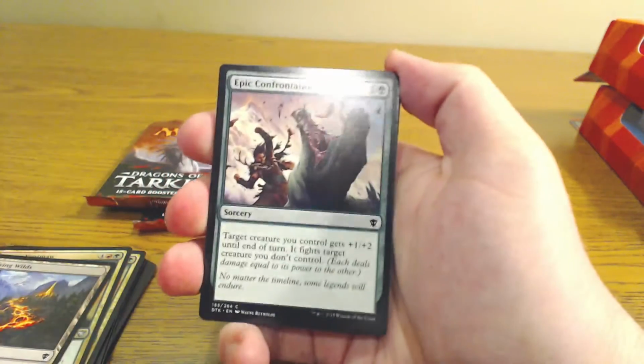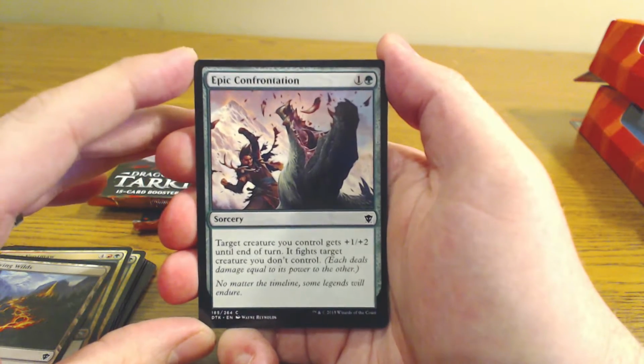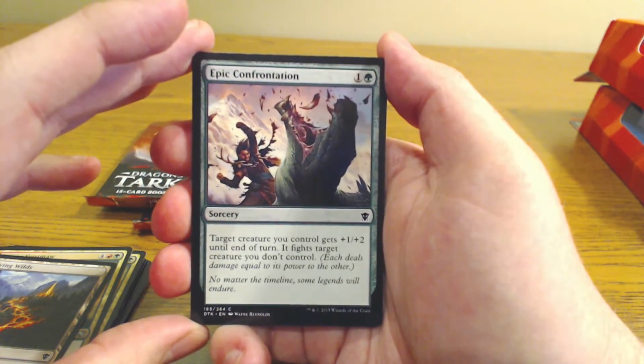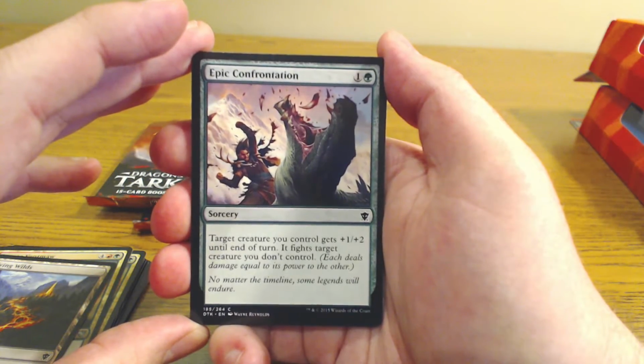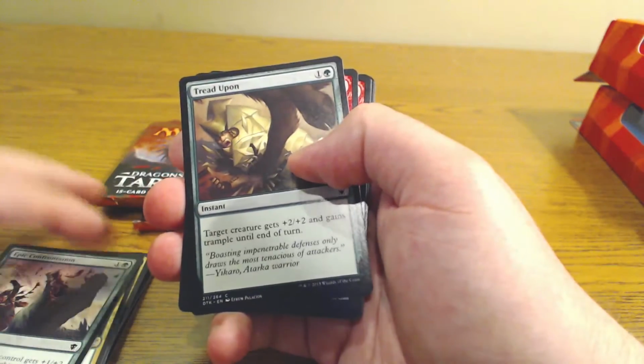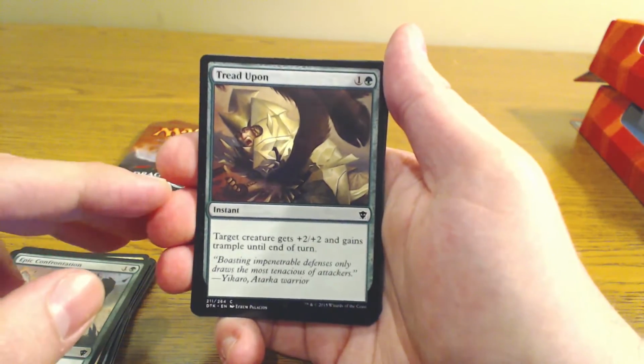And going into our sorceries and enchantments and spells. First one's Epic Confrontation. 2 mana cost. Target creature you control gets +1/+2 until end of turn. It fights target creature you don't control. This is a great way to get some of those creatures off the board that your opponent doesn't want to attack with.